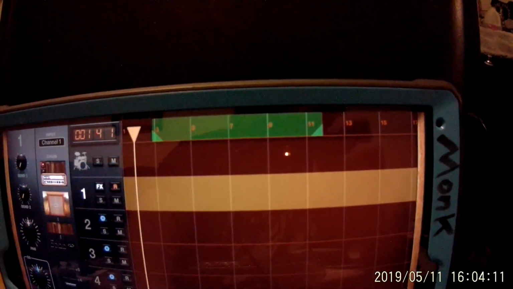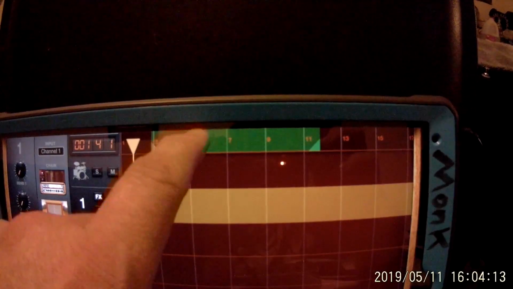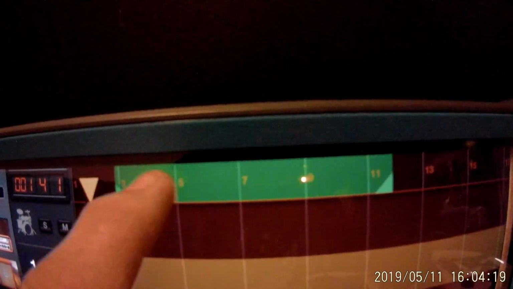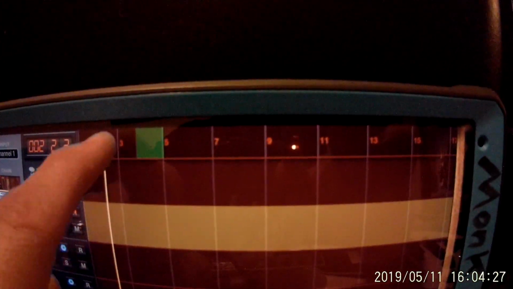So if you put this here and hit play, first you have to double tap it. It turns a brighter green, which means it's on. Double tap again, that's off. Let's do a smaller one. Double tap it, play. As you can see, it goes to the end and goes right back.